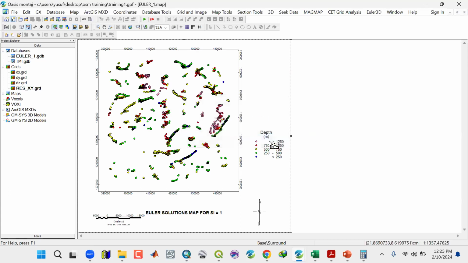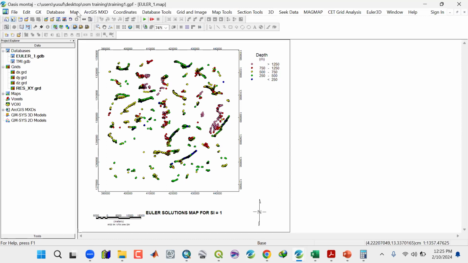Now, do you see it? Do you see it now? Yes. It has come. So this is what I mean by that range. You see, it's 5 ranges, 1, 2, 3, 4, 5. Anything more than 250 is purple. So you can now see the ranges of what you have. You see, so this is what you have.